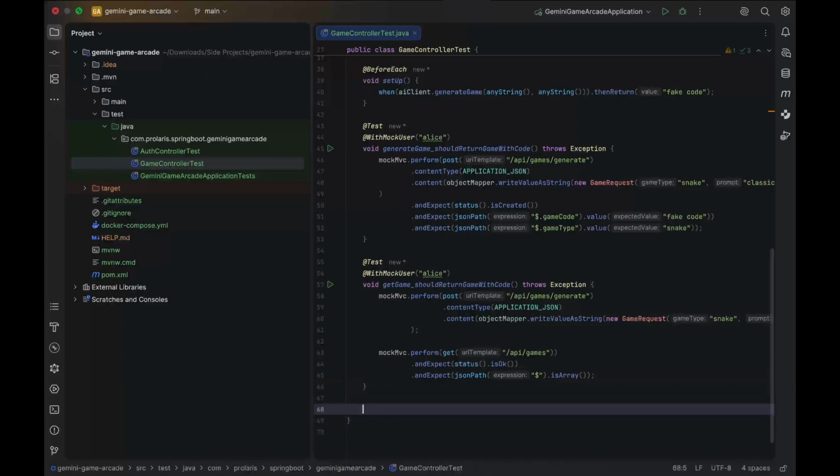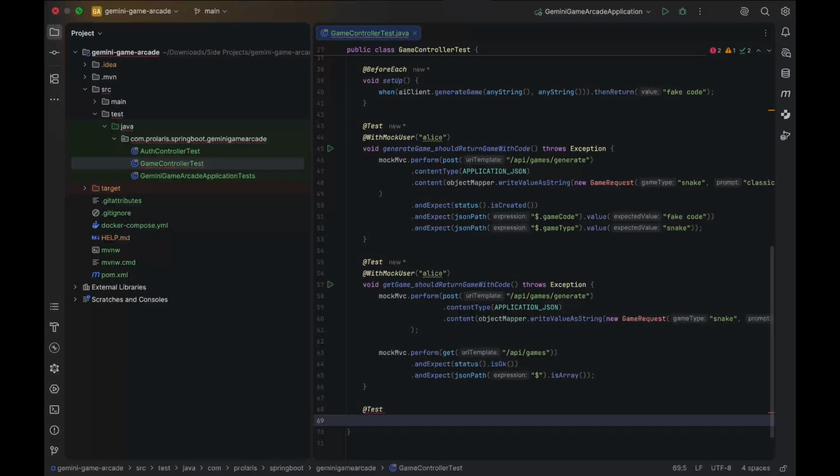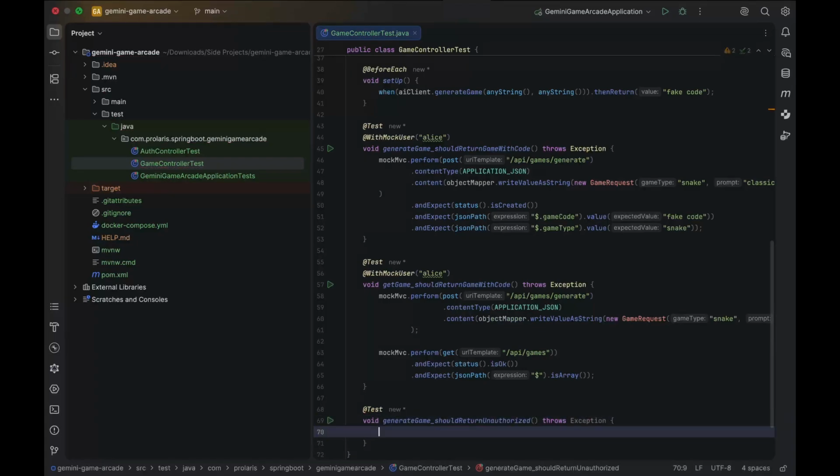And now our final test. Let's check out what happens if we are trying without a user. So just Test, and it will return void, generateGame, and it should return for OAuth, should return unauthorized.